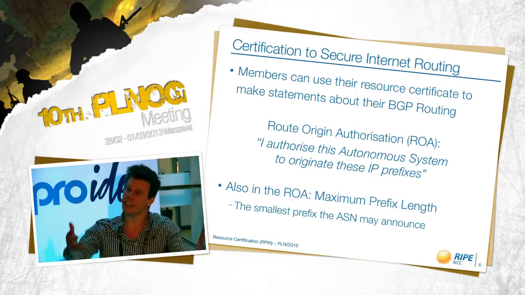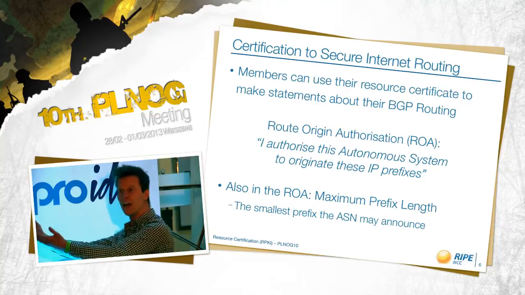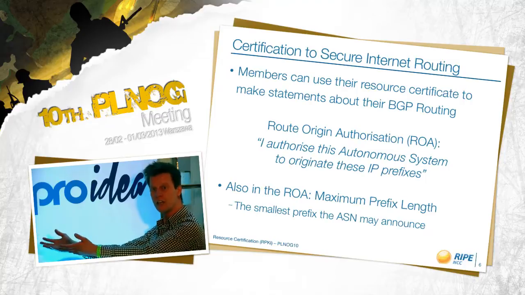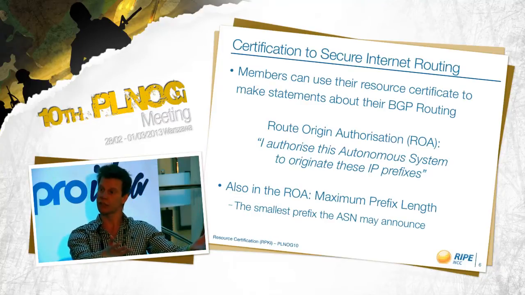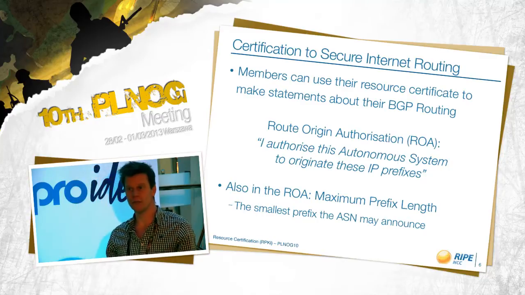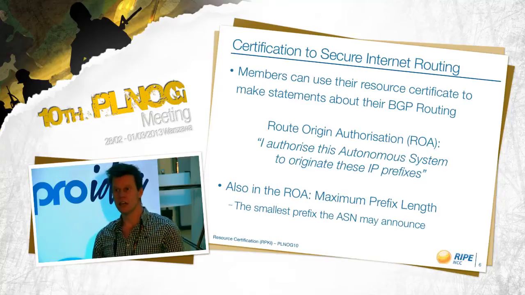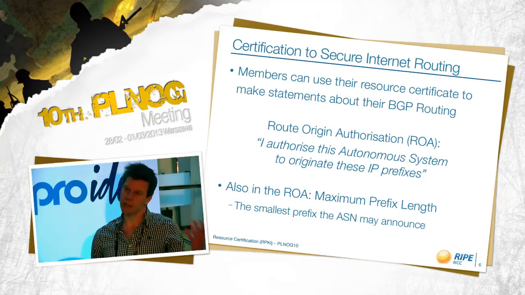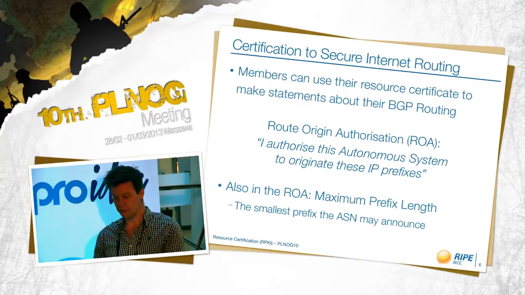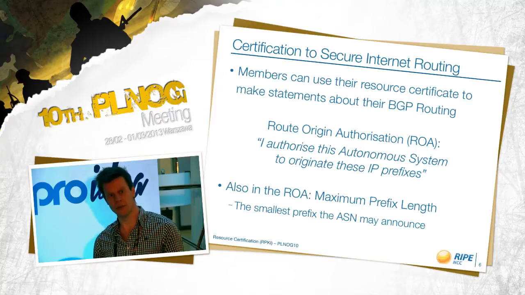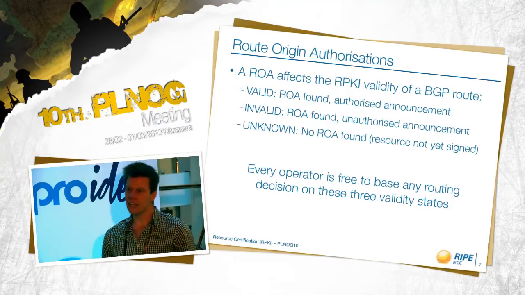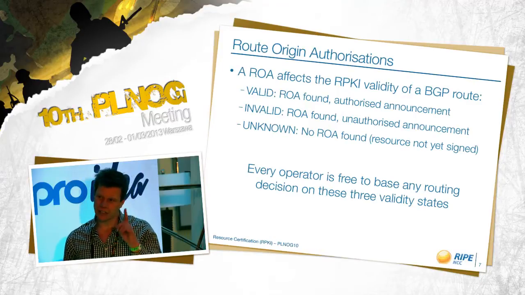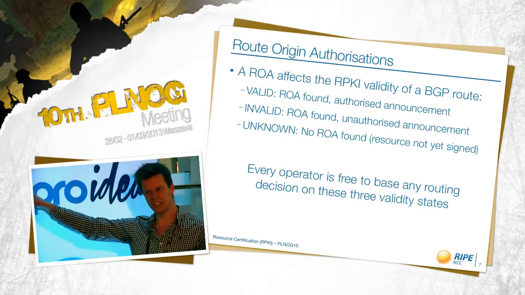So you have this entire data set now with these statements, and you have real-world BGP where announcements are actually done. So you can compare these two data sets, which announcements are being done, and which ROAs have been created. And then you end up with 3 possible states. I have a BGP announcement, and if I compare it to the ROA dataset, then either it's valid, yes, for this BGP announcement, I found the ROA, and it is actually authorized by the holder of the address space. The second state is invalid, where the legitimate holder of the address space did create a ROA for that prefix, but they authorized a different AS number.